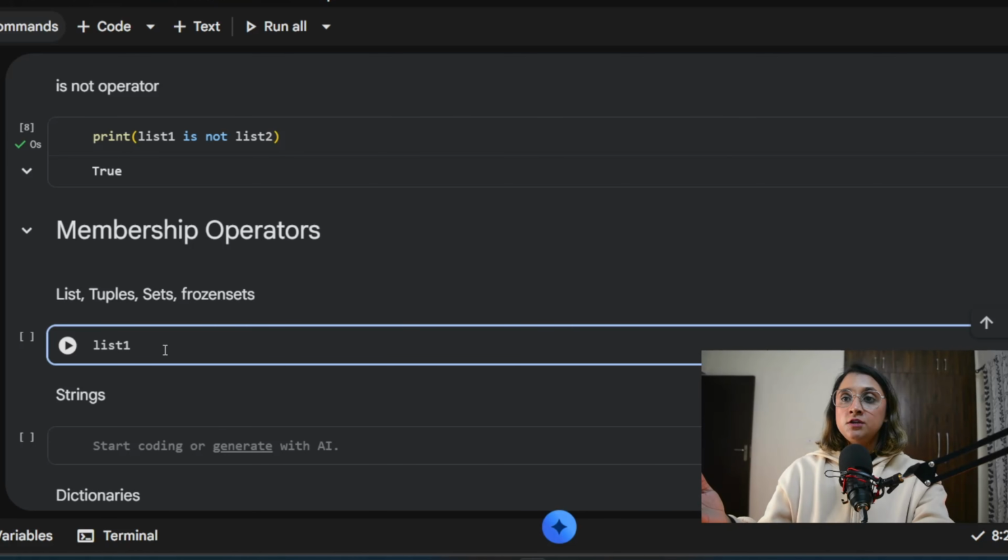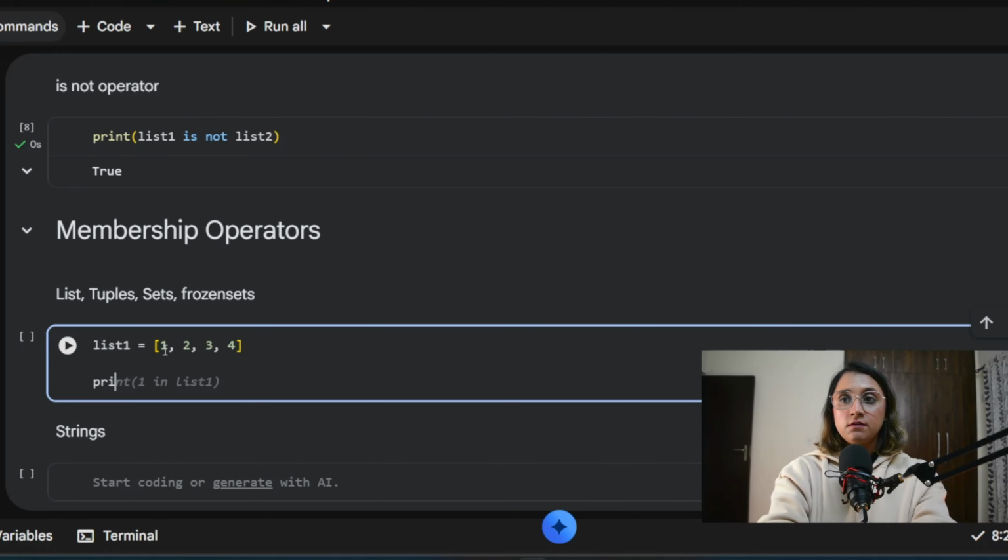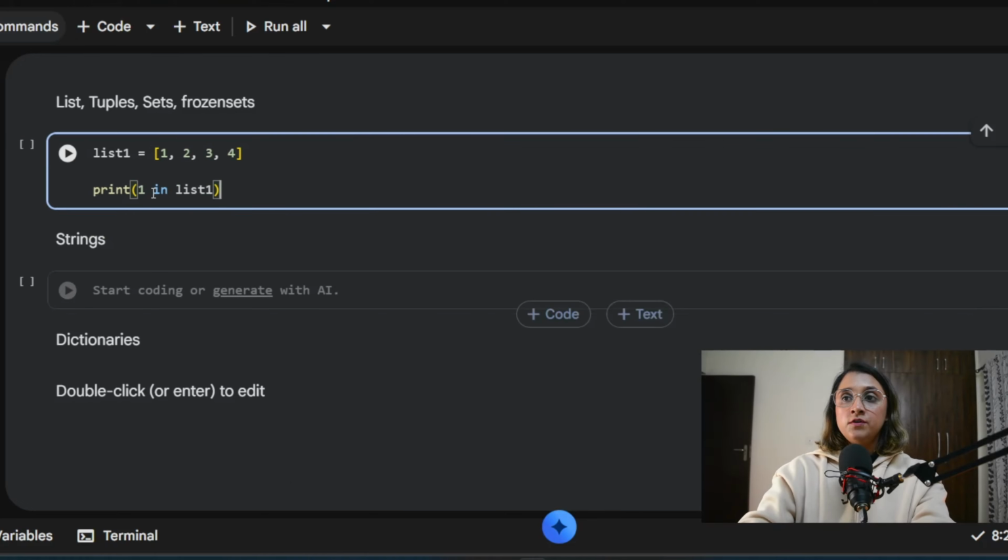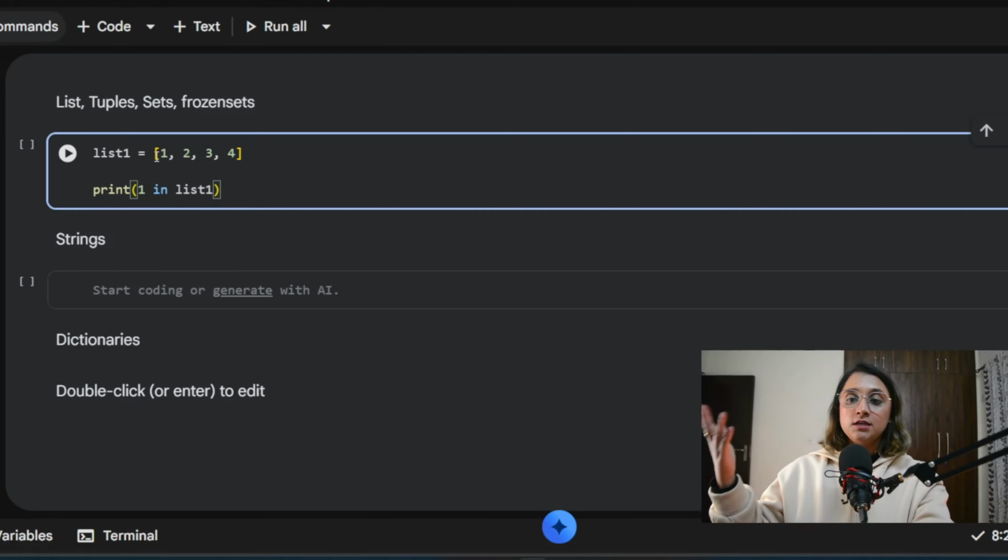I would be showing the demo with the list. So let's say I have list1 equal to 1, 2, 2, 3, 4. Now I will ask if 1 in list1, which will check if that particular value exists in that list, or in any other data type like sets or tuples.